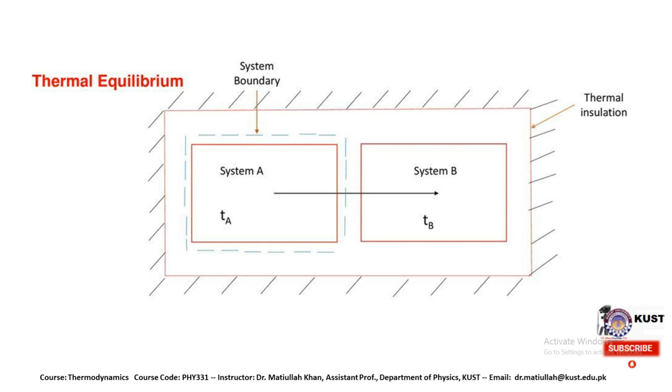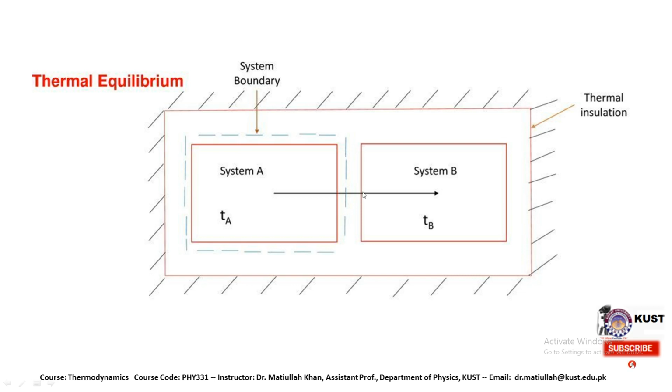Two systems A and B are present and they are enclosed by a boundary that is an insulating boundary, a thermal insulation. The whole system is separated from the surroundings by an adiabatic wall, so it cannot exchange heat, energy, or particles with the surroundings. Though systems A and B have different temperatures, they are present inside and connected with each other by diathermal walls. Within the interior of this boundary, systems A and B can interact with each other.